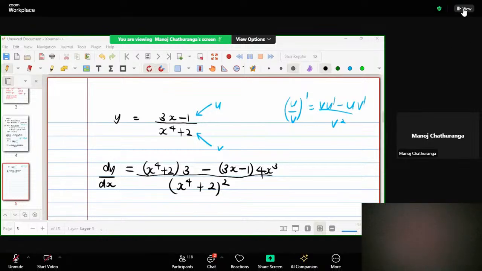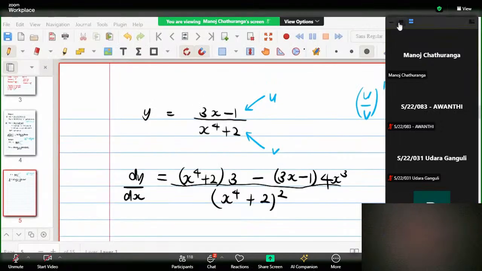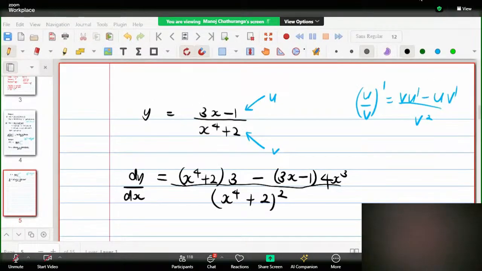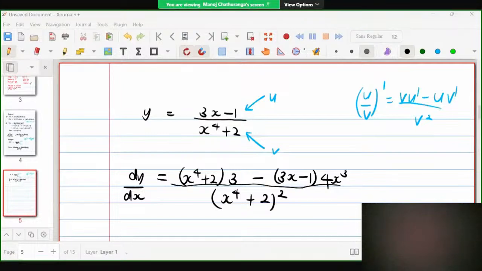Keep the denominator as it is, x squared plus 1 over x to the fourth power plus 2, whole thing squared. It is simple enough. If you expand it, you will add more terms and things will be more complicated. As a square, it is good now, keep the denominator in the same way. If you want, you can simplify the numerator a little bit. But this is good enough, I think.